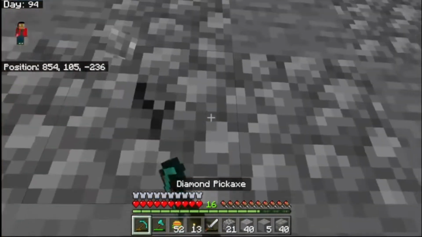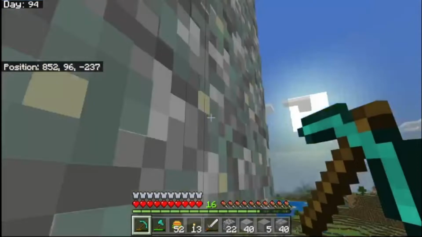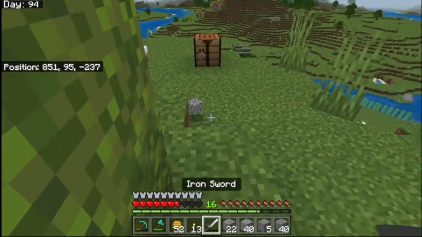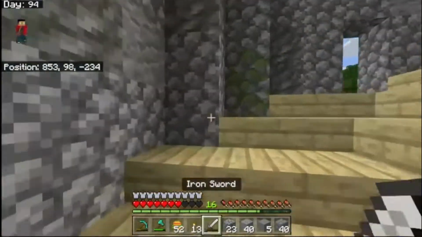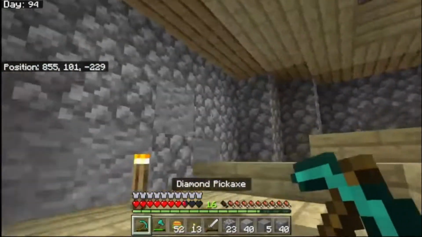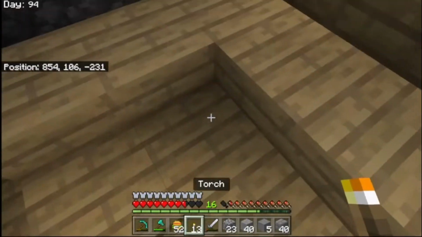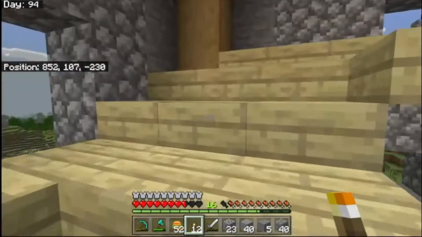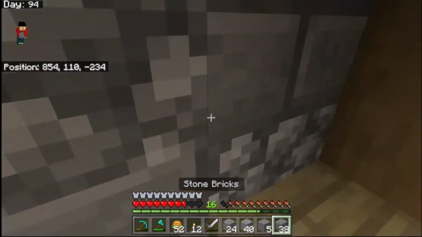There we go. And I'm gonna break more blocks. Place those blocks. I got quiet because I thought we were gonna die. Torch right here. Then we're gonna place in stone bricks.